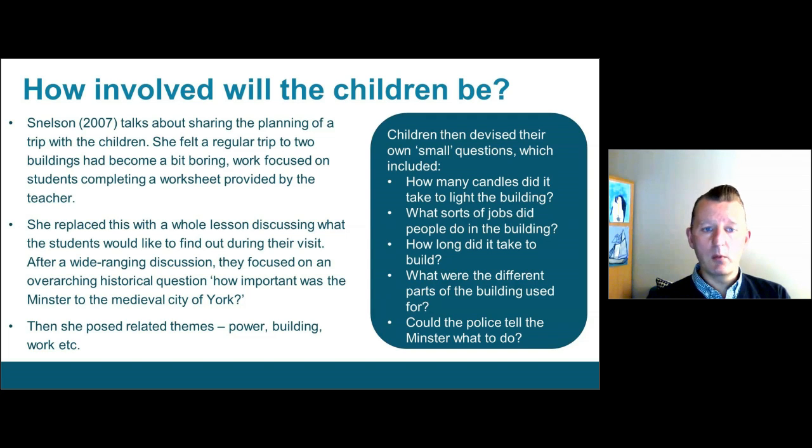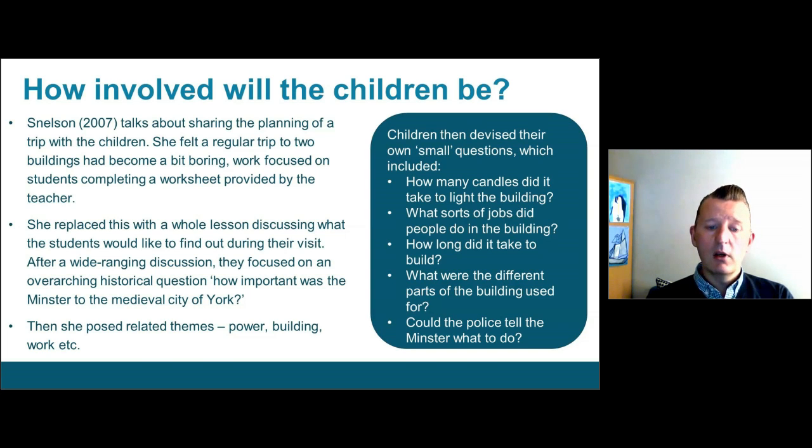So she decided to throw that work out and she started from scratch. This time she taught them a bit about the church and medieval society, and then she spent a whole lesson getting the children to talk about what they wanted to find out when they went to this huge church, the Minster. In this discussion, she let them talk about whatever they were interested in. Some of it was more historical, some of it was less historical, and towards the end, she asked them to focus on the big, overarching, and more obviously historical question. And they arrived at the question, how important was the Minster to the medieval city of York?